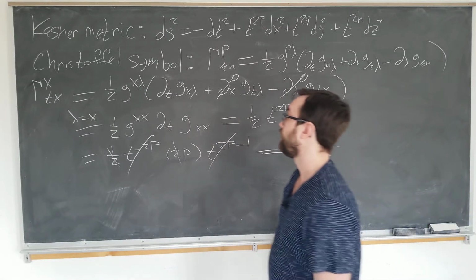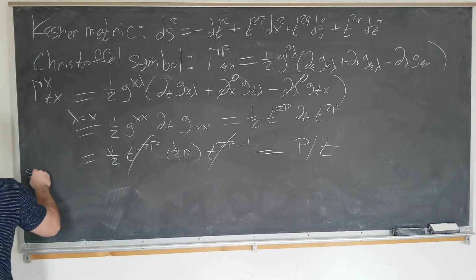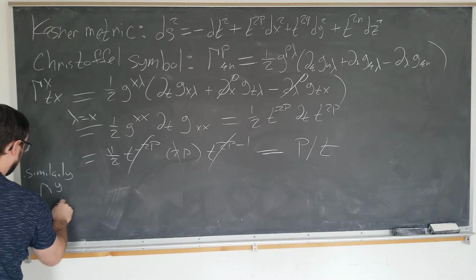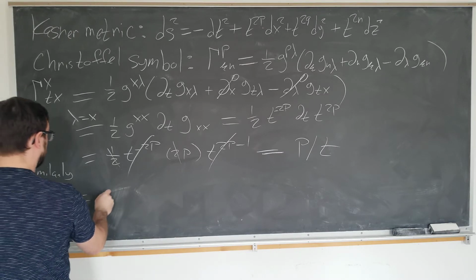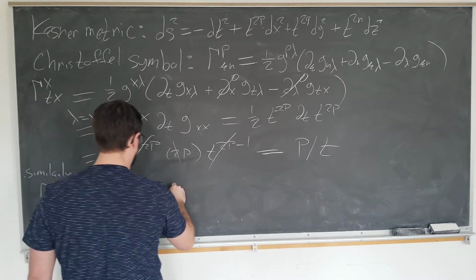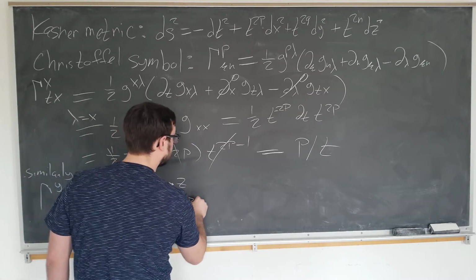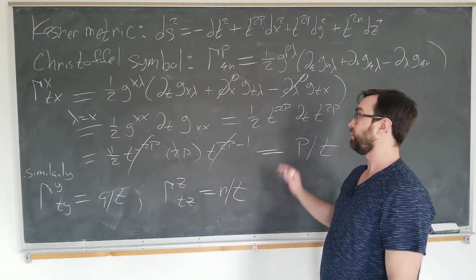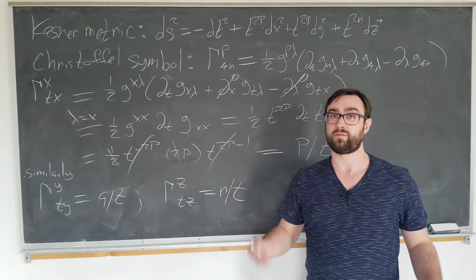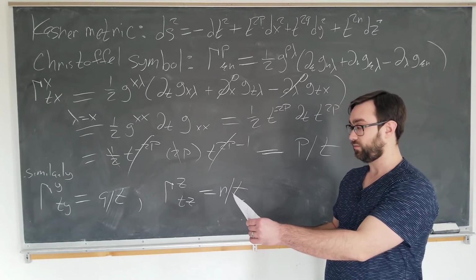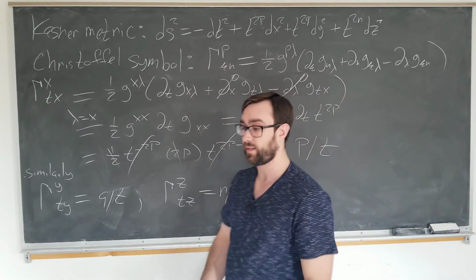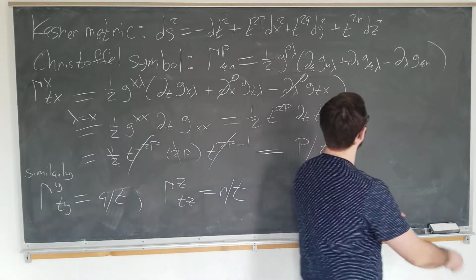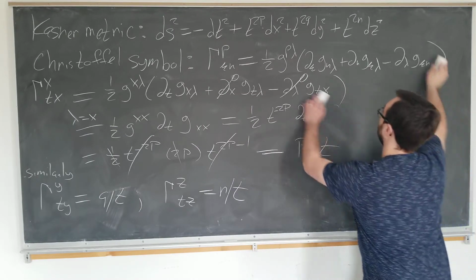Pretty straightforward. And similarly, we have the related family: Γ^y_ty is equal to q over t, and Γ^z_tz is r over t. So you see all these sums and Greek letters are really just a shorthand to avoid writing things down, because we're lazy. Let's go ahead, erase this, write down our results, and then start evaluating the Ricci tensor, which is where the real work comes in. I'm going to need the whole board for this one.